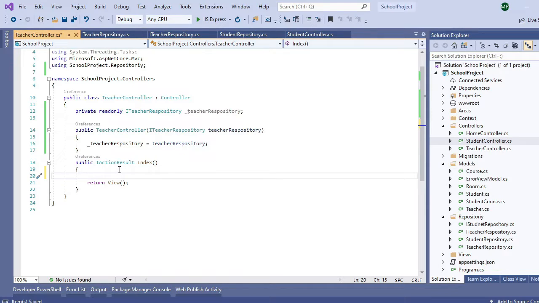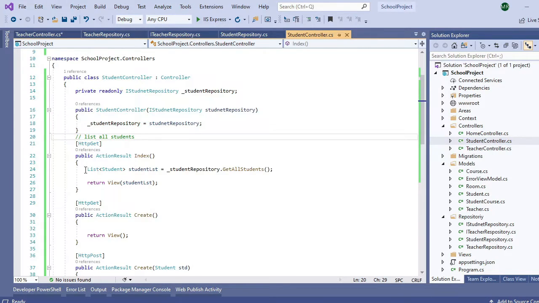In the index, I want to return the list of students. So what we did in the student controller, we just simply say that we need the list of students from the repository, and same we will do here.